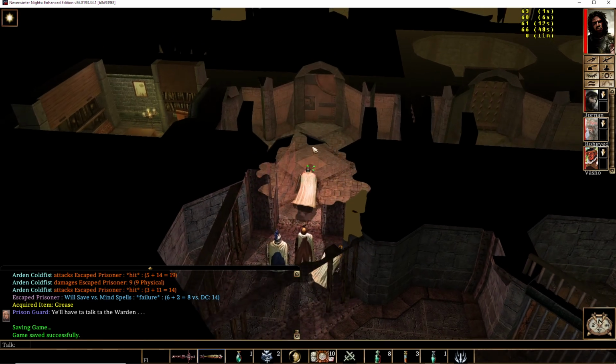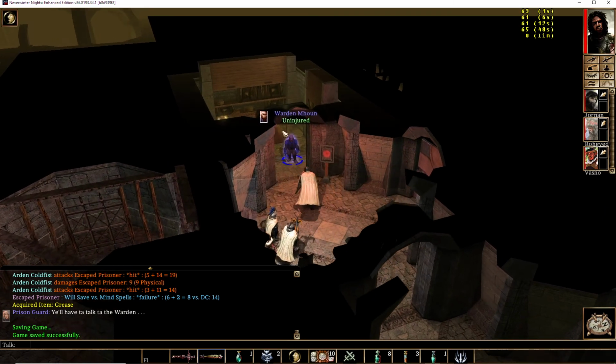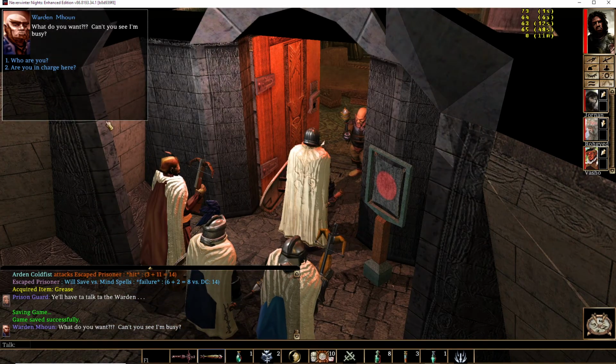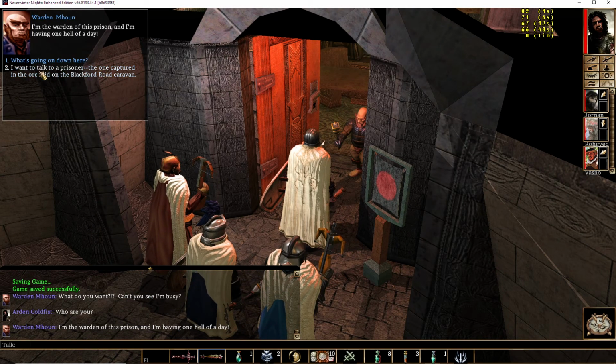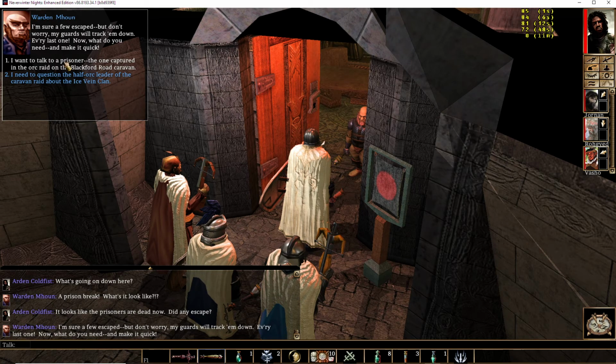There's the warden. Warden's office. What do you want? Can't you see I'm busy? Who are you? I'm the warden of this prison. I'm having one hell of a day. What's going on down here? A prison break. What's it look like? It's a bloody parade of folly, I'd say. It looks like the prisoners are dead now. Did any escape? I'm sure a few escape, but don't worry. My guards will track them down. Every last one. Now what do you need?